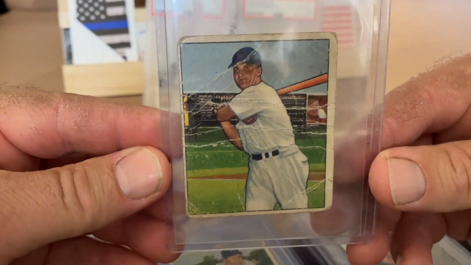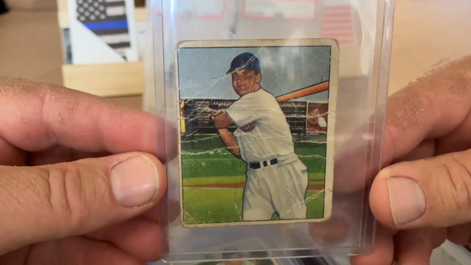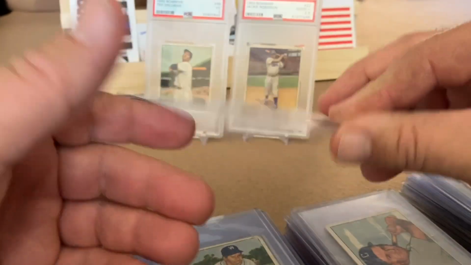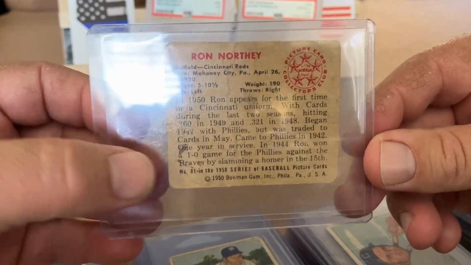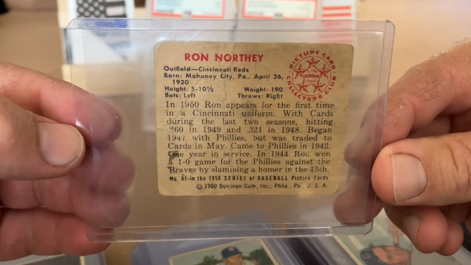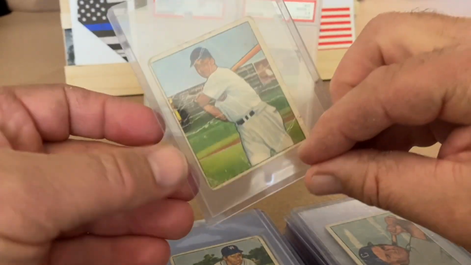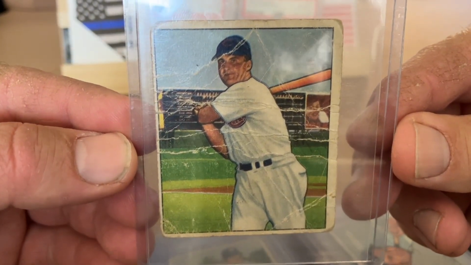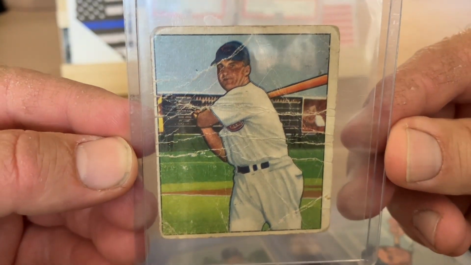This is one of the worst in shape. This is like a PSA 0.45, I wouldn't even grade this. A little bit of pen on the back. So we're starting with card number 81, Ron Northey. A lot of these are people I'd never heard of, but still, the images are incredible. Look at the scoreboard and the advertisement in the background there.